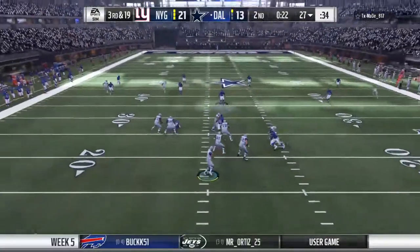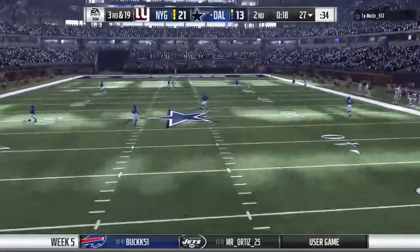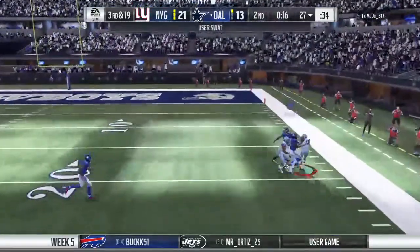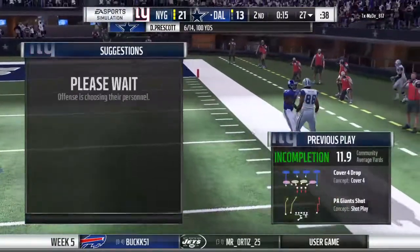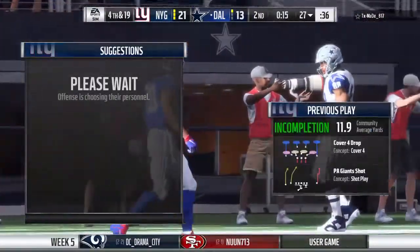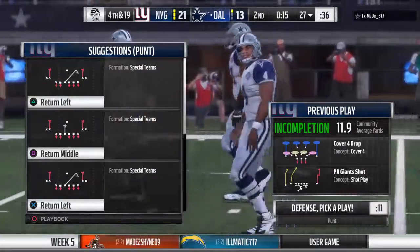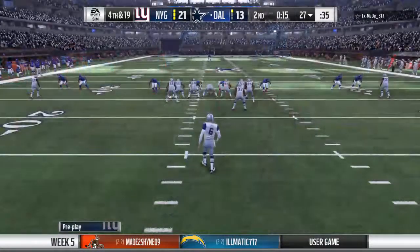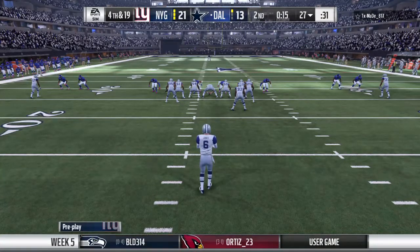Now Prescott. He's going to air one out. That's going to be knocked away and incomplete. Well, they've had a pretty frustrating first half here offensively, and that just continued there with that incompletion. Yeah, definitely frustrating for them, but heartening for the other guys. Those stop troops, they're enjoying things right now because they've made it very difficult for them throughout the half.